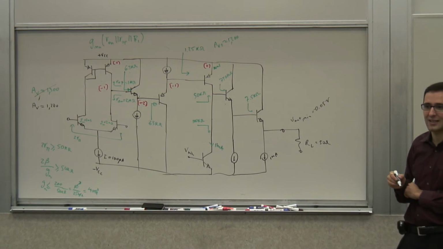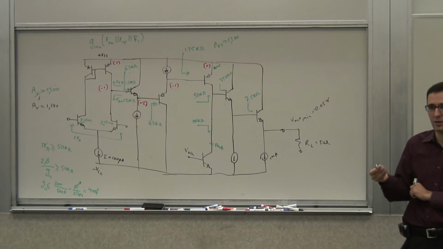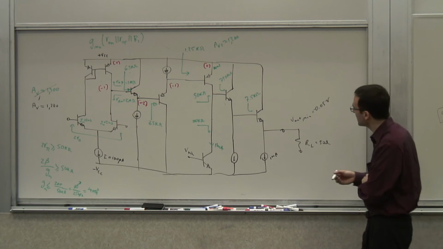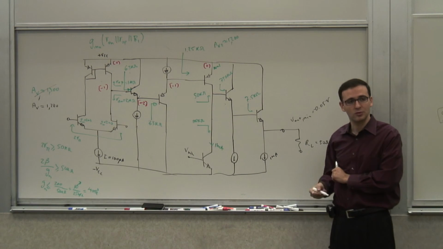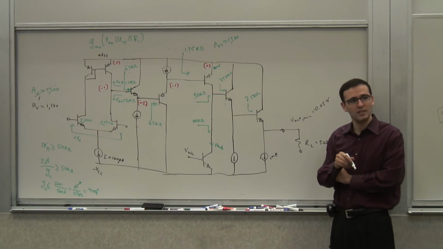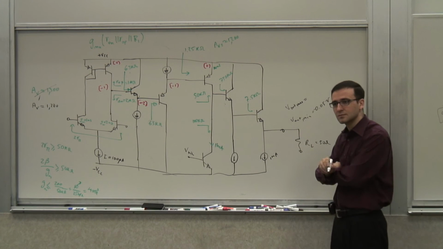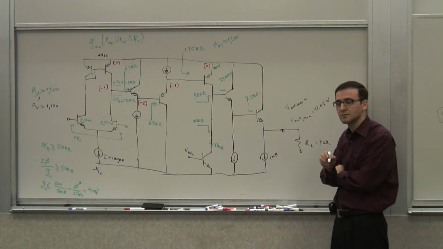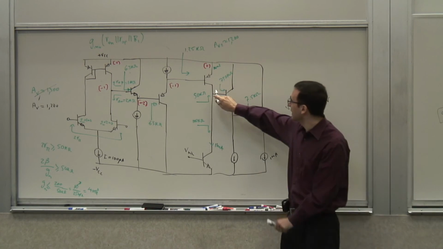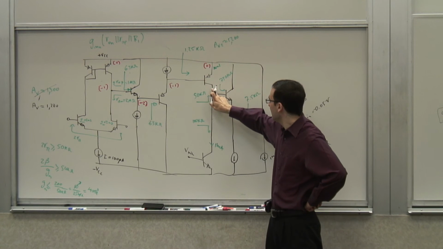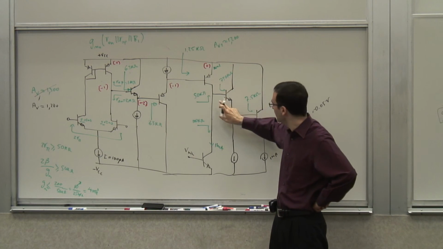So it can't go too low. It pretty much doesn't have any negative swing. We talked about this when we were talking about output stages last time. Now, how about the positive side? Does it go all the way to VCC or close to VCC? What is the highest? The out max. That's some saturation, so like VCC minus VC sat. Well, this node can go to VCC minus VC sat, right? Because this guy gets saturated. But when this is at VCC minus VC sat, what voltage is this node at?